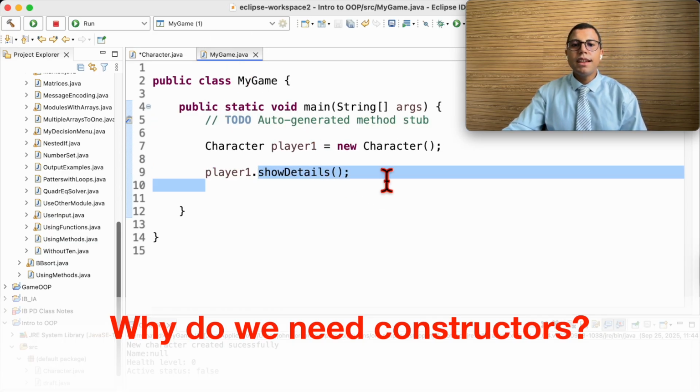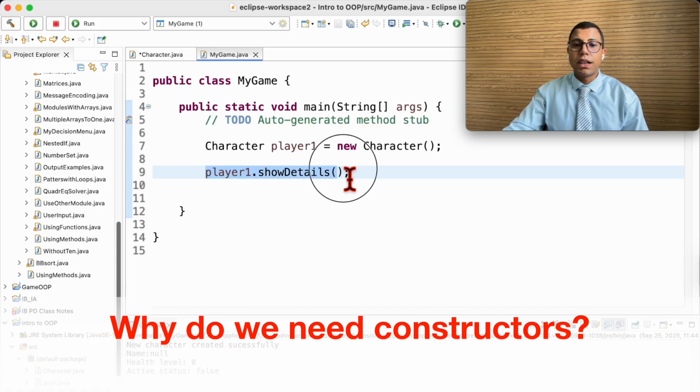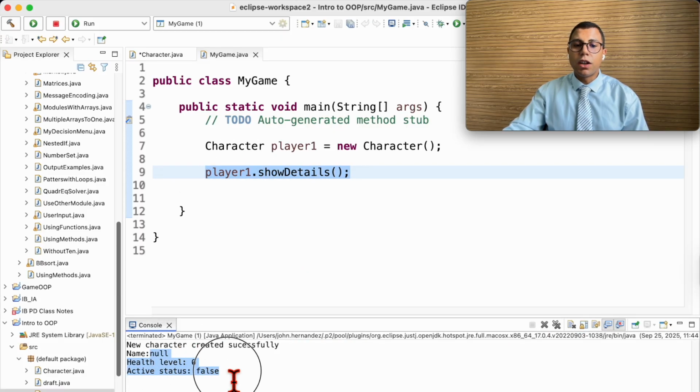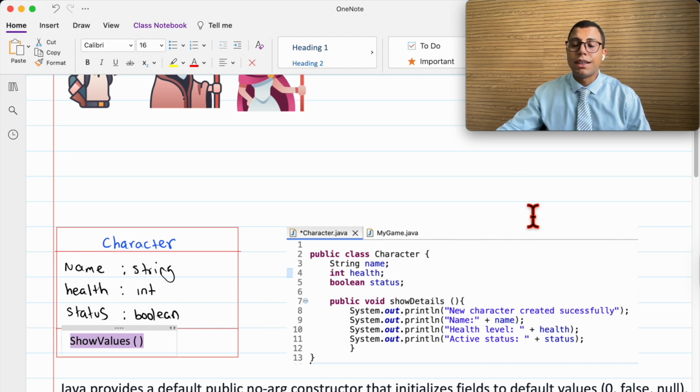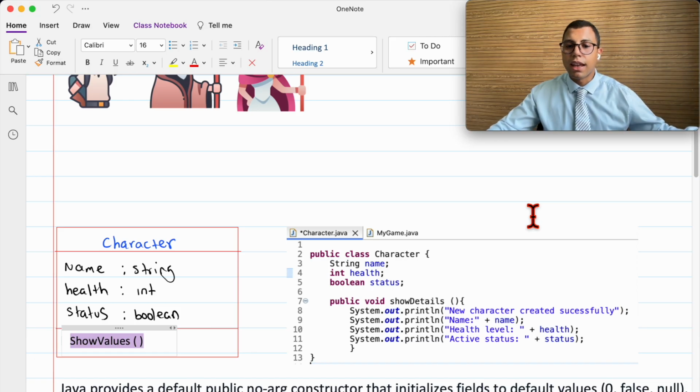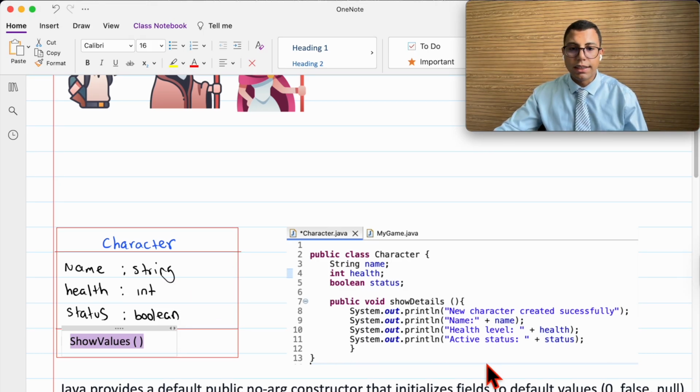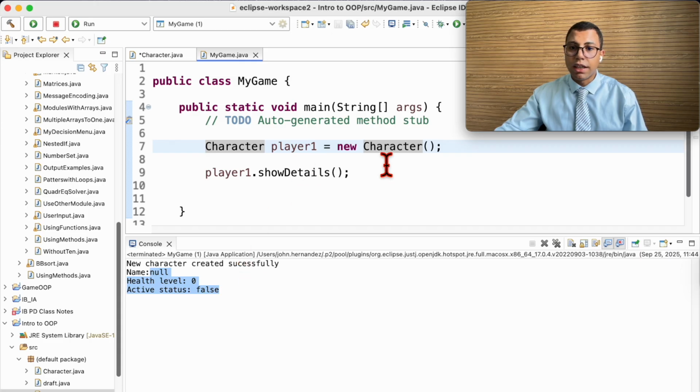Going back, what happened is that when I call this method, the values that come out for this object that I am creating are the default values that Java uses. If you don't have a constructor, if you don't have something that initializes those values, Java will build a constructor on the back end that will have the default values for each of these data types. And this is why you can see that for player one, we haven't given any value to any of these variables, yet you can see some values.